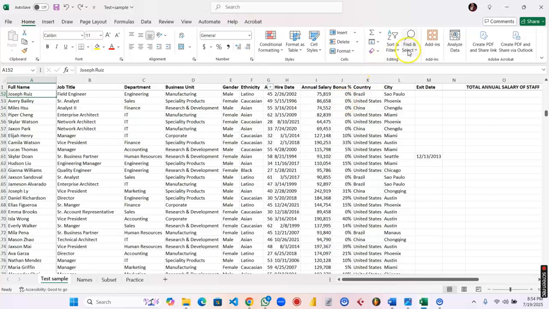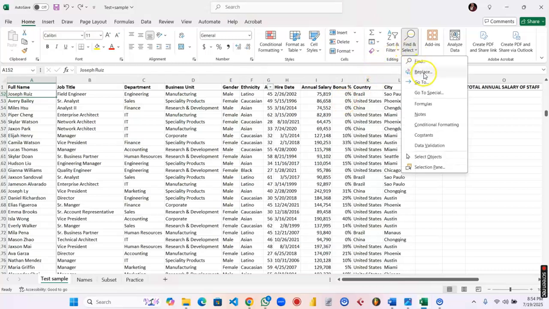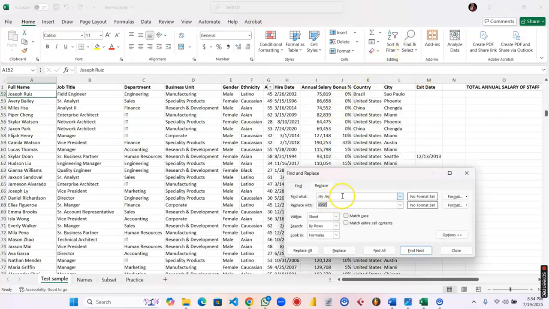So back now to replace. I just click on replace. Also, it takes me back there. So, people from United States. Now let's search by country, United States. I want to look for members of staff from United States, and then anywhere there's United States here, it's going to change it to USA.